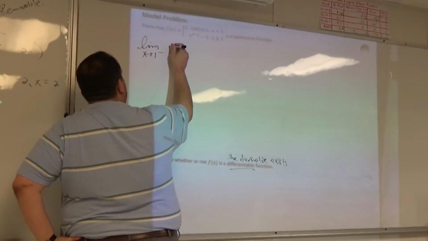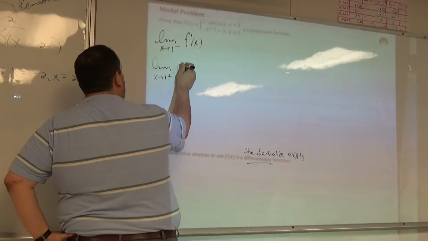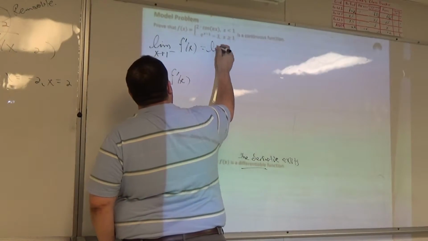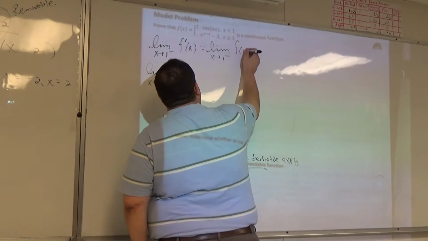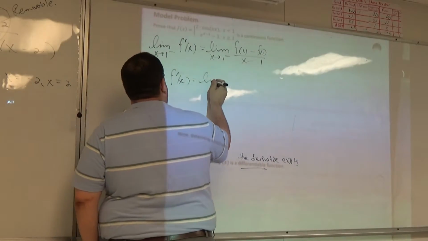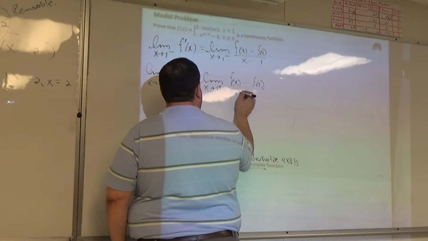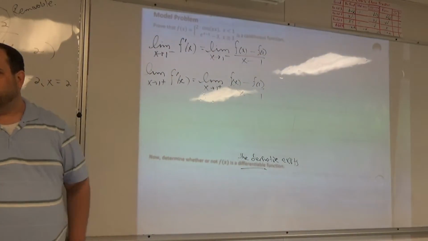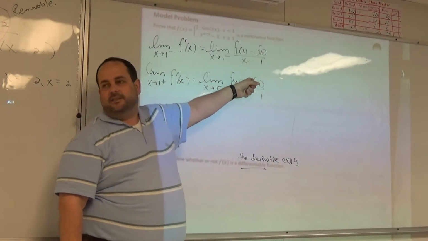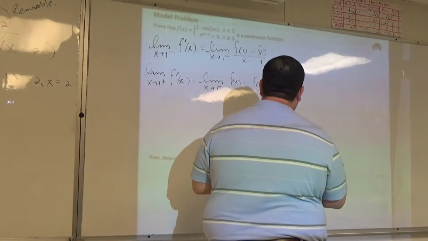We'd say, let's find the limit as x approaches 1 from the left of f prime. Let's find the limit as x approaches 1 from the right of f prime. And the way we used to do it is we'd say, let me do the limit as x approaches 1 of f of x minus f of 1 over x minus 1. Over here, we do the same thing. And I got to tell you, that was like a 15-minute process. You had to find f of x, find f of 1, divide and factor and all the things.